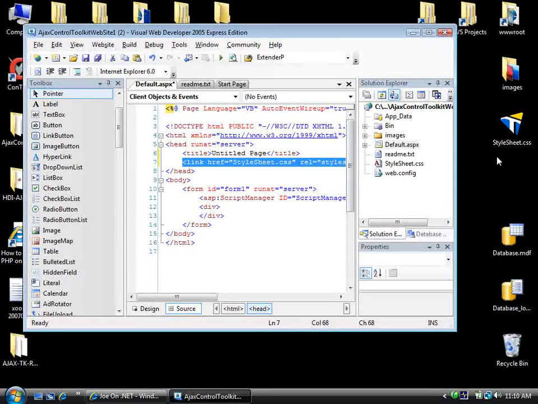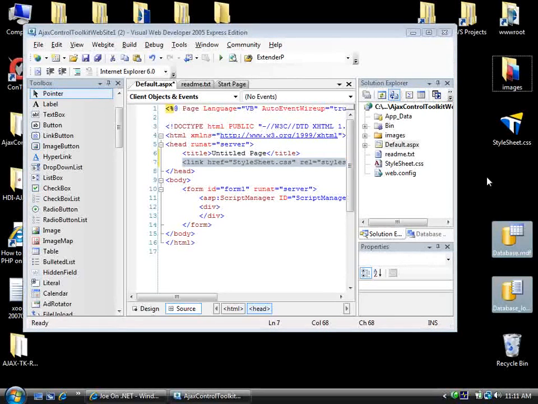Now, one of the things that we're going to need to use the reorder control is a data source, and this is where the items that are displayed in the reorderable list come from. In our case, I'm going to use these files, which represent a SQL Express database. But basically, you can use data that is accessible from any repository as long as it's accessible through a data source control object. So it could be in an Access database, SQL database, some other database, or perhaps an Excel file, an XML file, or you could even create this list of items manually and then just expose them through a data source object.